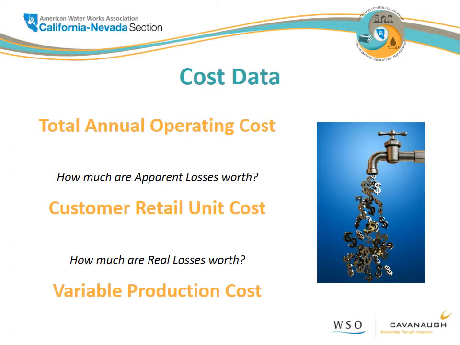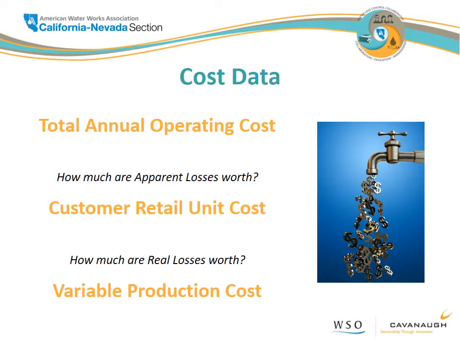And then finally, there are the variable production costs. This is the unit cost by which leakage is valued. And a good way to think of that is what costs do we have that go up when we produce the next unit of water, typically the next 1,000,000 gallons of water. And the most direct and obvious ones of those involve additional chemicals and additional power. There are a few other indirect costs that can go up as you make the next unit of water, and we can get into that as the program goes. But know that primarily we're, at least as a starting point, looking at those direct costs.